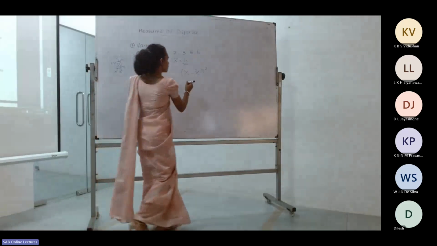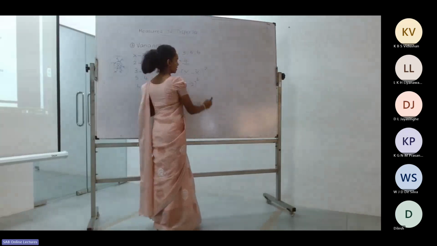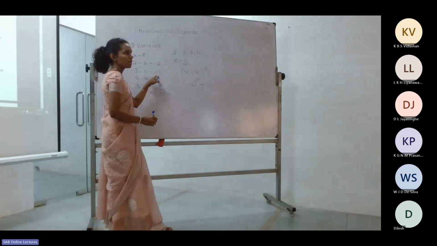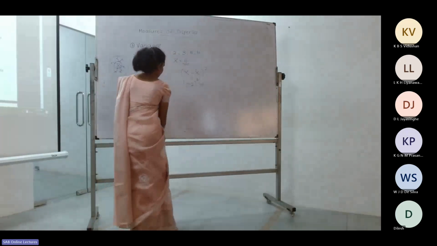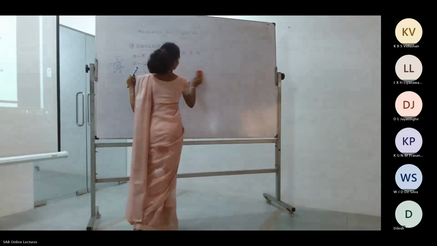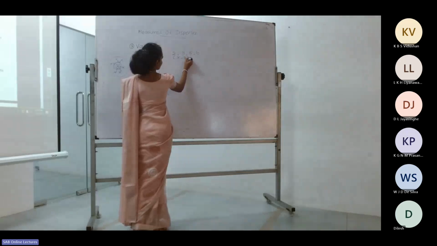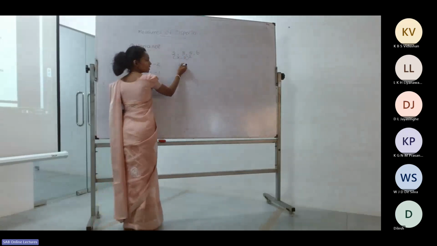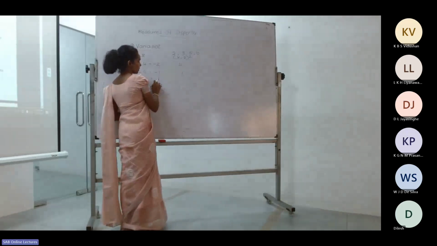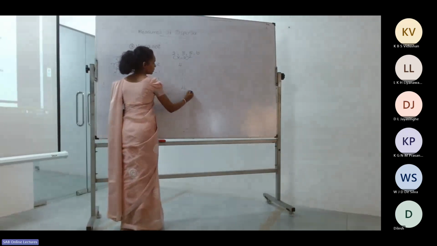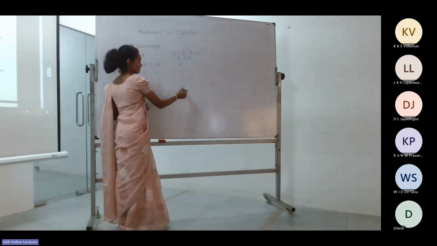The first difference value is minus 2, so we take minus 2 squared. The second difference is minus 1. We take the square differences. Minus 2 squared is plus 4. Minus 1 squared is plus 1. Plus 1, 1, 2, 4. Now what is the answer? What is the sum? 10.